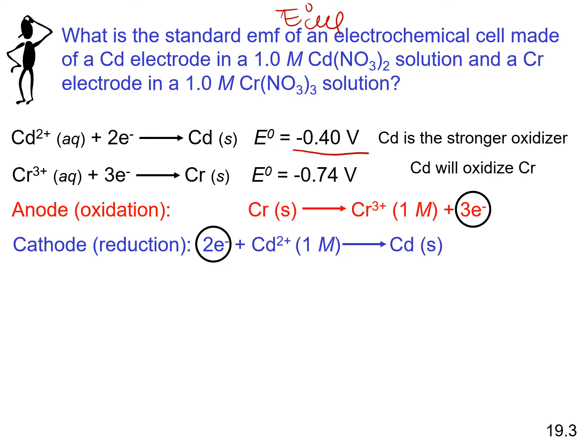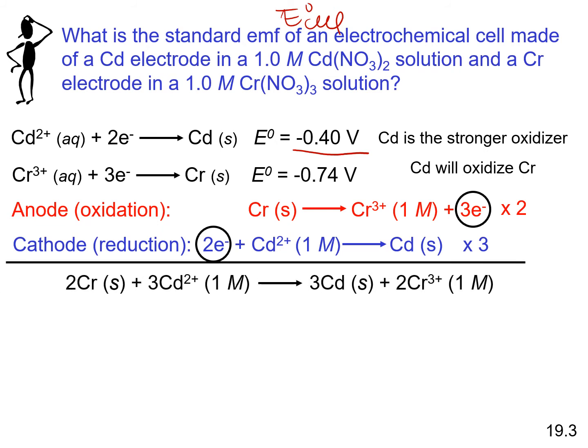So the electron is on the reactant side. To balance, there's a multiplier: you just get the LCM of the two magnitudes, meaning the smallest number that can be divided by both magnitudes. So for 3 and 2, the LCM is 6. So 6 will be the total electrons lost and the total electrons gained. To make this 3 into 6, we multiply the whole equation by 2, and the other equation we multiply by 3.